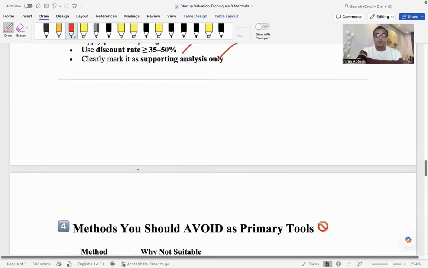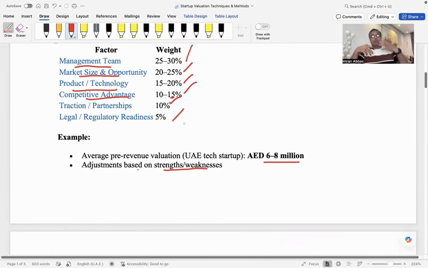That's it. So this was just the idea of the startup valuation. We will discuss in more detail in part 2, and I will explain to you how we calculate the scorecard method, checklist method, VC method, and DCF method. Fine. And in that way you will get a better idea. Okay, so let me show you what the report of the startup valuation will look like. Probably you will get a better idea.